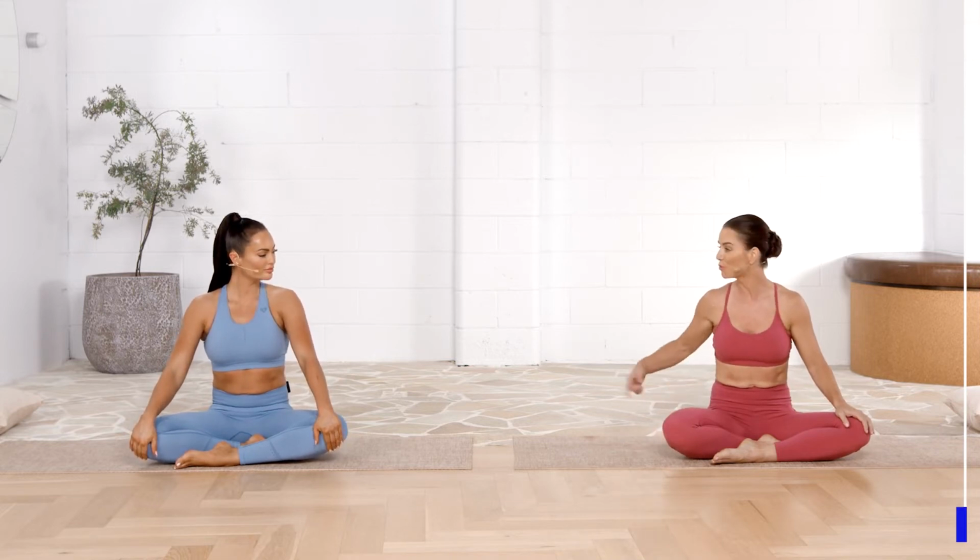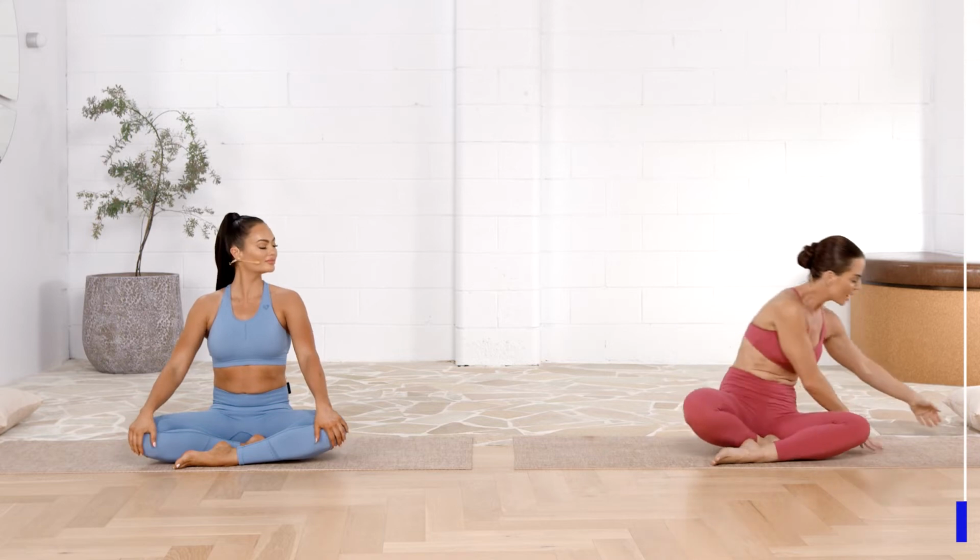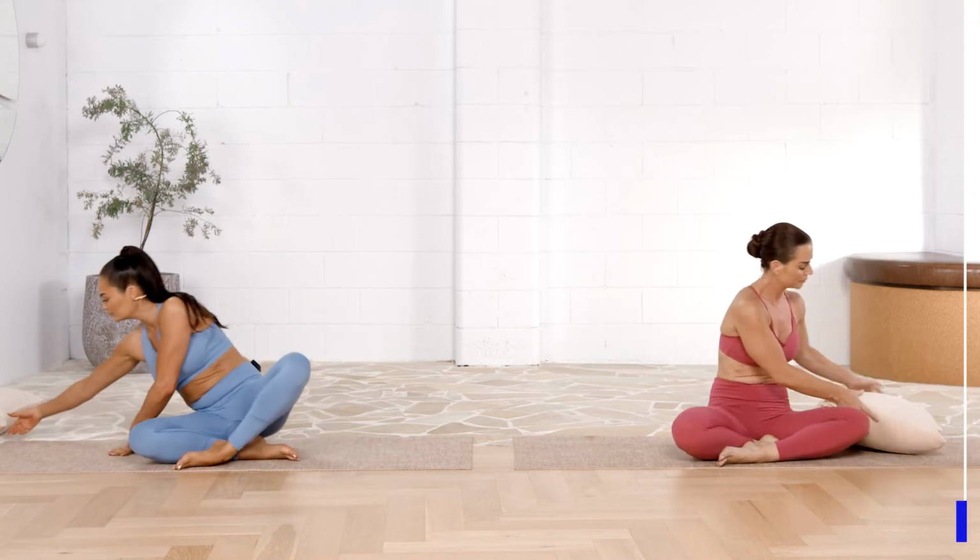So if you have a pillow, I invite you to use your pillow. If you don't have a pillow, that's absolutely fine. What you can do is use your yoga mat and roll it up into a little rolled up position and use that behind your back, right up at your mid-thoracic. So ladies, that's right where your bra strap is. So that's a nice place to put it. Or you can just use a towel as well. That's also another option. And we're going to go straight into opening up the heart. So if you have a pillow, you can use that.